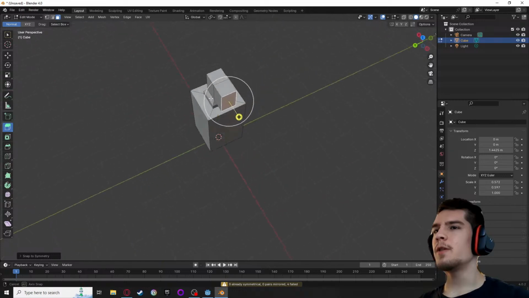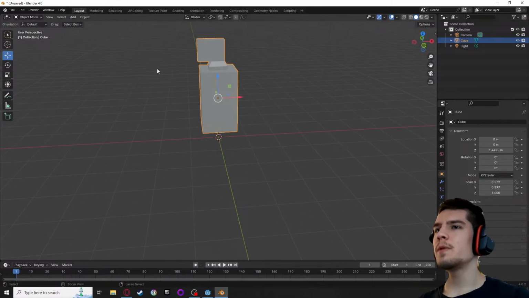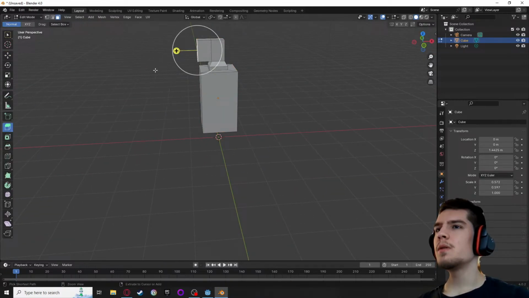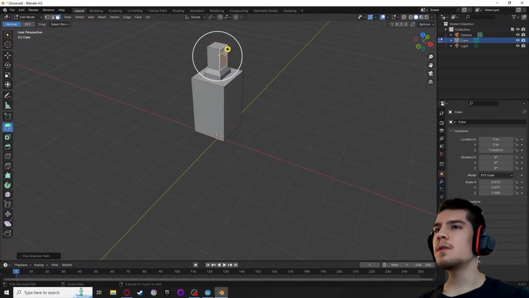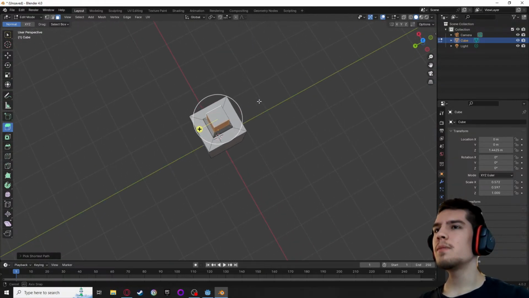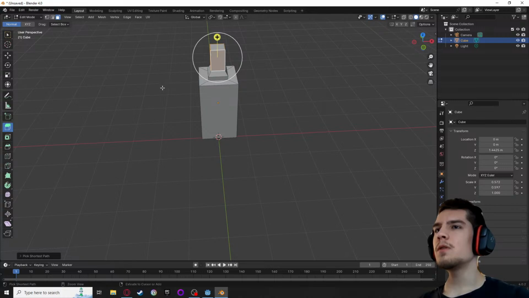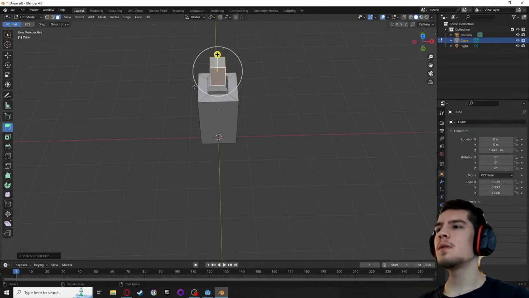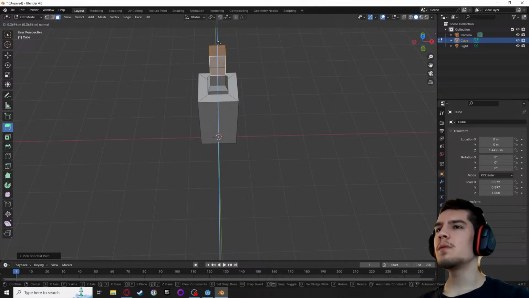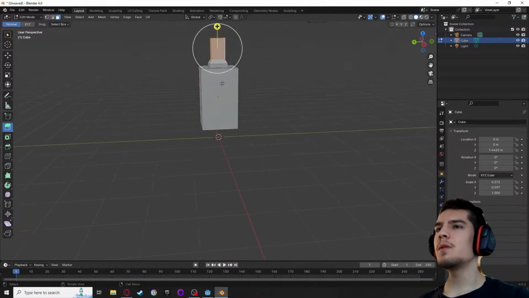That didn't snap. No problem. Let's go back, select these two faces. I'll actually select all of the faces at the side. Now we extrude. Okay, not up, I want it to go.